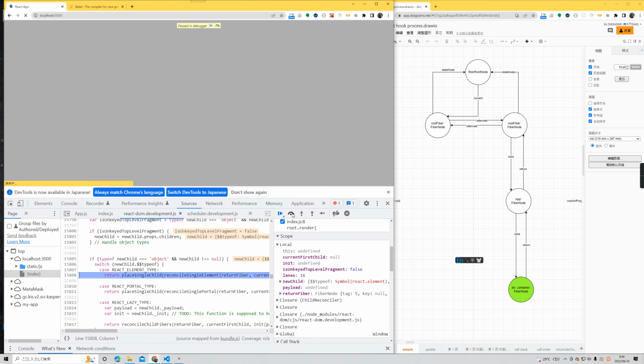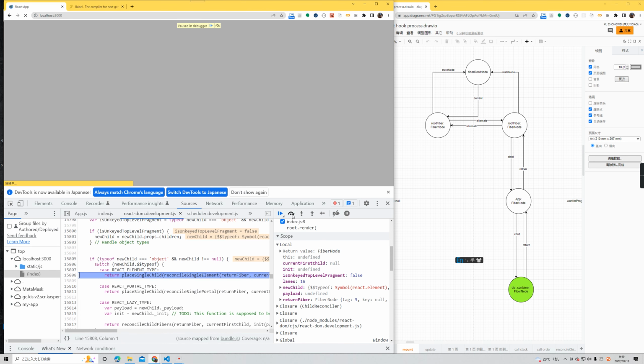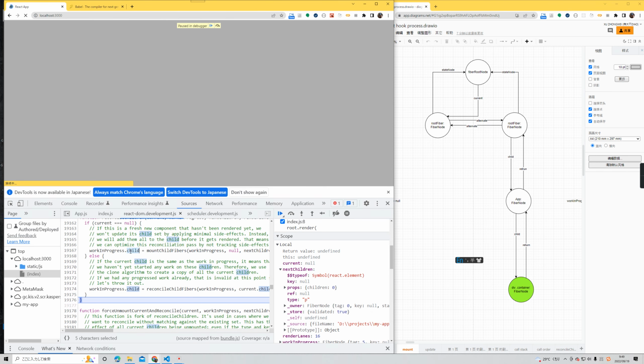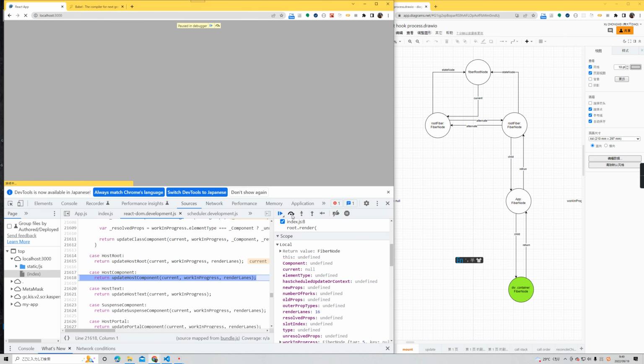And the ancestor, okay, well, let me see what happened with its flag. It has nothing to do with the flag. And the ancestor will put its child property to the newly created descendant fiber node. Okay, in this round we have finished the main jobs.